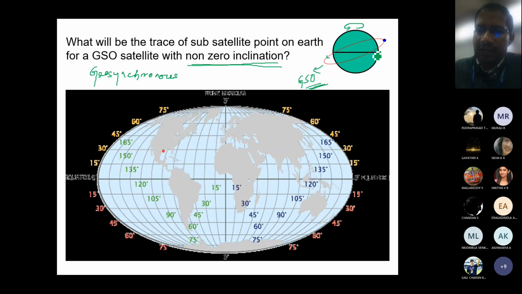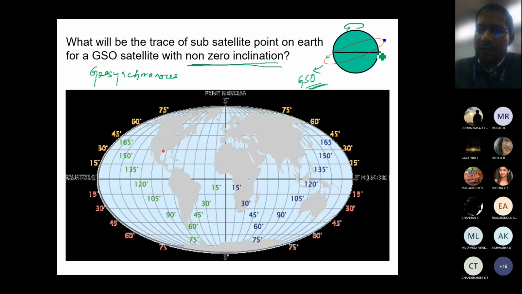So when this point moves to the backside of the Earth, it will be located in the backside, which is not visible to us. And at the same time, your satellite also moves to that backside. At that particular point, what will happen? The satellite will come to the plane of the equator. That means the satellite will lie on the equatorial plane, which is not visible here, or it is difficult to imagine, but here you can imagine.